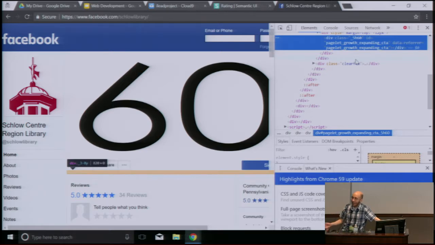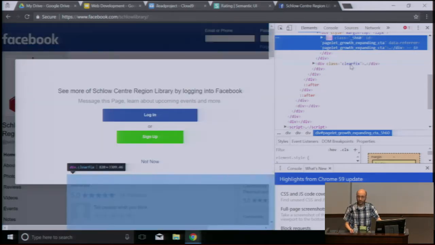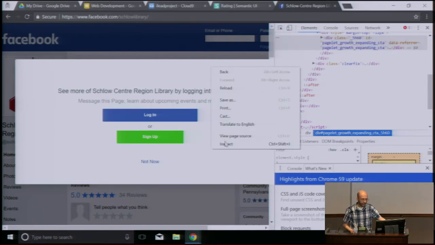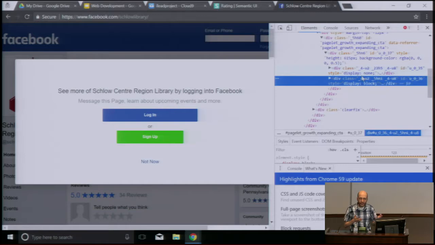And now that pop-up's gone, and now you can browse this website without that pop-up anymore. Yeah, so some websites you can get around the paywall, but mostly I use it to get around annoying pop-ups on websites. So if you ever go to a website and they have a really annoying pop-up that's blocking your view, just right-click on it and inspect it and start deleting stuff.